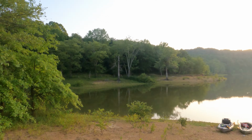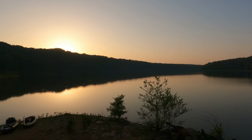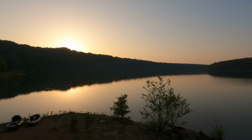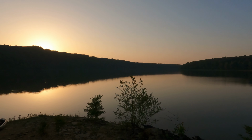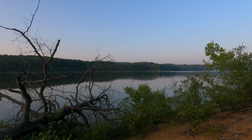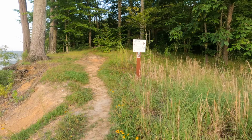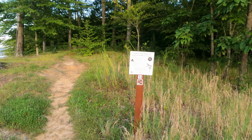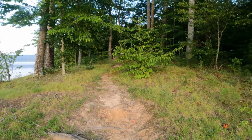We're over on site 14, just getting things set up. Flip the camera around here for you. So that is our evening view. Sun's just going down. That ridge line there, that's actually the ridge you walk out to get to the peninsula. So that's part of the peninsula trail up there. Kind of give you a reference where we're at. But yeah, we're gonna finish getting set up here and we're just gonna hang for the weekend. We might paddle around a little bit tomorrow, but we're gonna have this as our base camp.